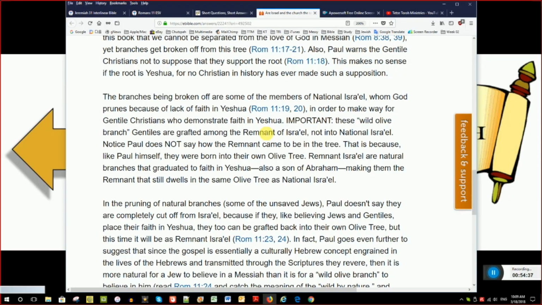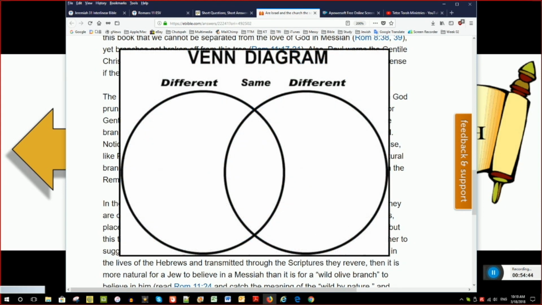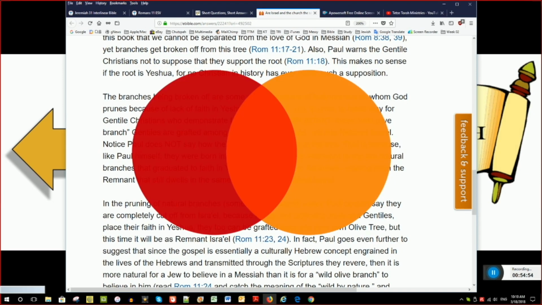I think it's helpful when we're describing this olive tree theology and how Israel and the church identify with one another, to describe what's known as a Venn diagram. Venn, V like victory, E-N-N, Venn diagram. In case you don't know what that is, just picture the MasterCard logo, right? We got two circles that overlap one another as they intersect in the middle. You draw two circles and push them toward one another, and don't completely put them on top of one another, just have them overlap in that middle section, that little slice there.